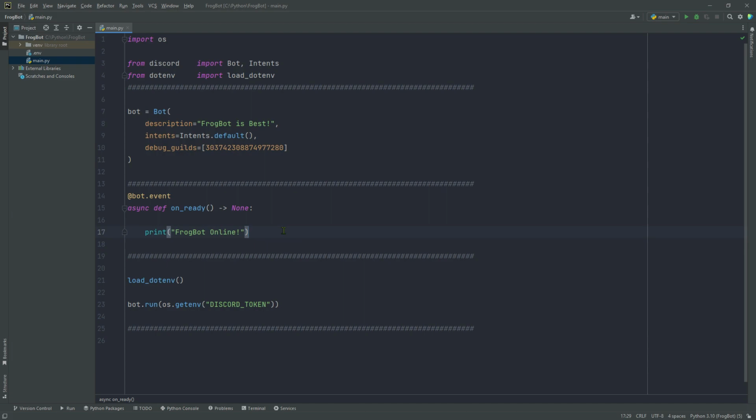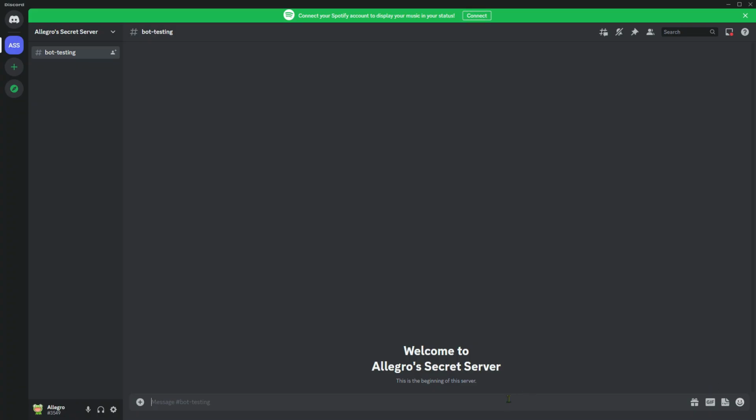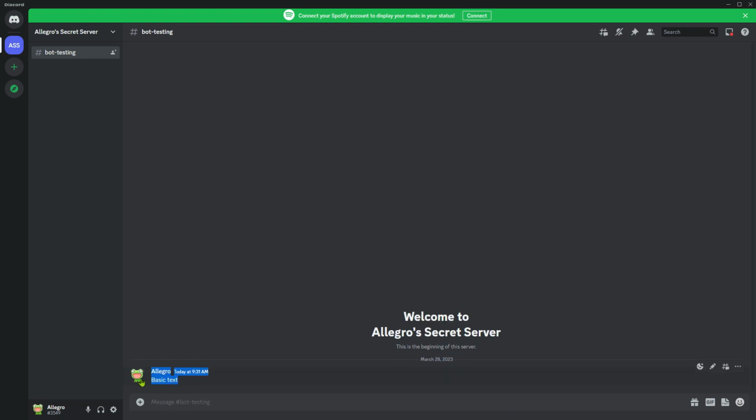So we're going to look at that first, and then after that, we're going to take a look at what embeds are, what their components look like, where they fit in an embed, and then we're going to take a look at making a utility function that's just going to make our lives a lot easier when making these, because embeds are going to be our primary way of responding to the user. We're not going to use basic text in a message. For example, if I just type in basic text, this is just message content. This is boring.